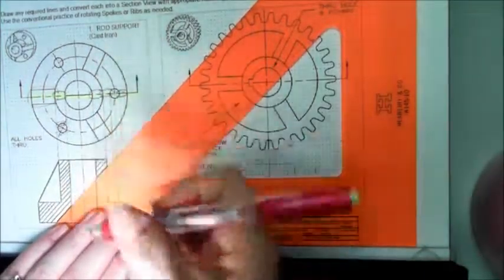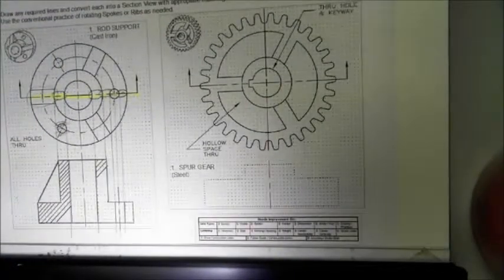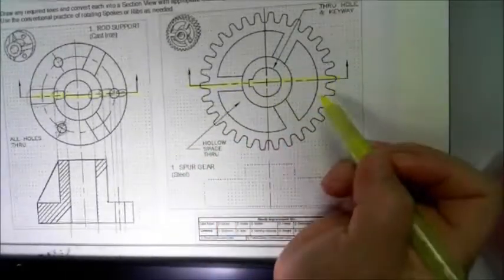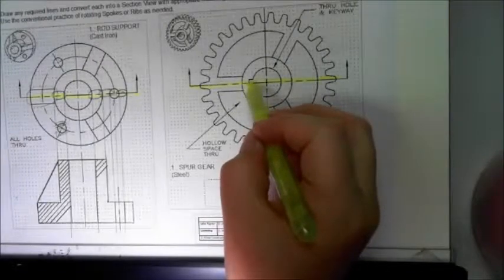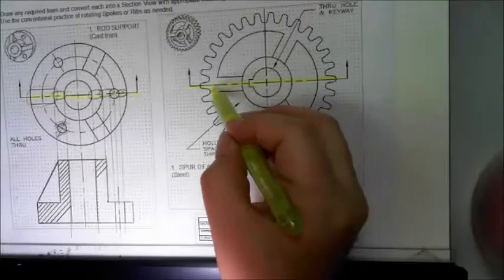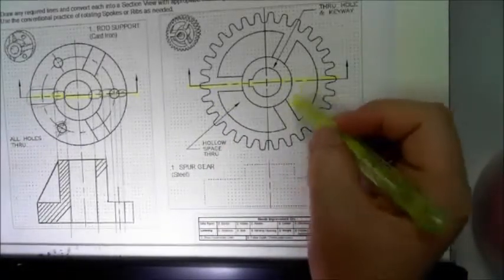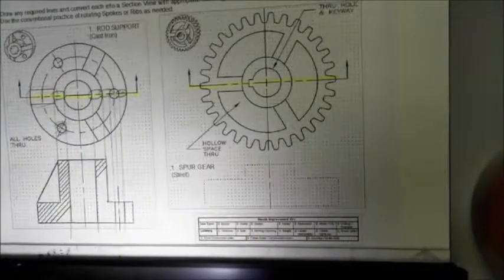And then what you're going to do is finish making yours look as much like the example as you possibly can. Again, remember on this part, know where your cutting plane is coming through. So I'm cutting through here, so I can see this area, and I'm cutting through here. If it's a web, I don't show it, remember? Then I'm going to cut it through over here, so a straight piece. So you're going to make it look as much like the example as you can. Good luck, you can do this.